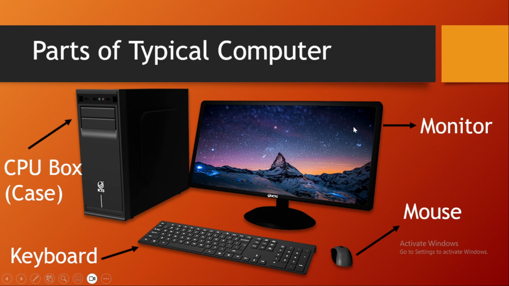Okay, so this screen, which looks like a TV, is called the monitor. What the computer is doing and what output the computer gives can be seen on the screen. Then the mouse. The mouse is used to drag and drop things on the screen, or select a file, a photo, a video, open the file, or open the application software. For all those things, the mouse is used. It contains two buttons, the left mouse button and the right mouse button, and a scroll wheel.